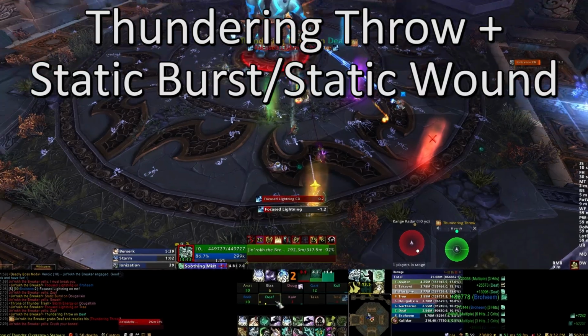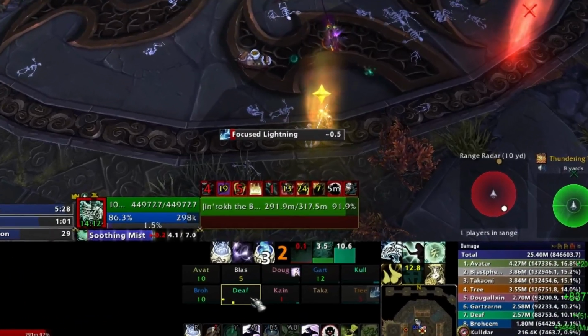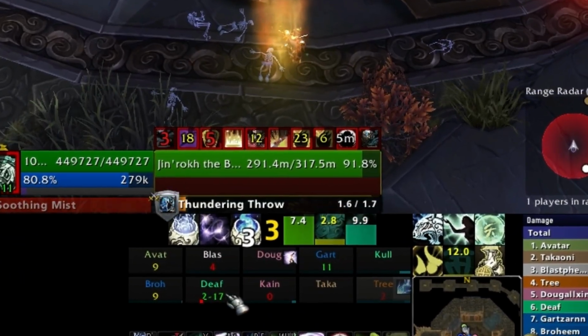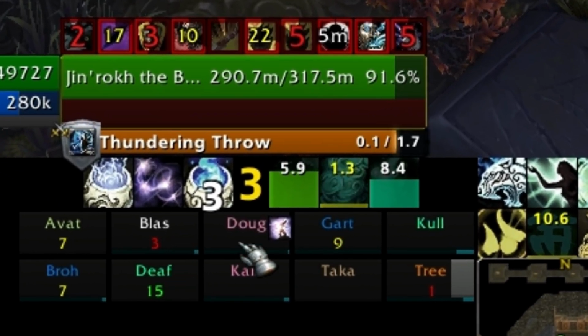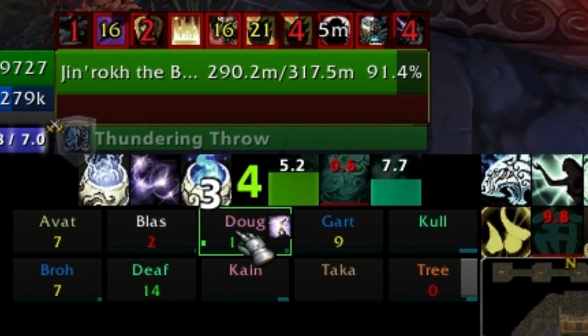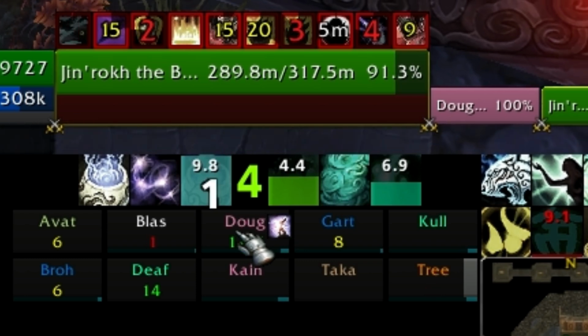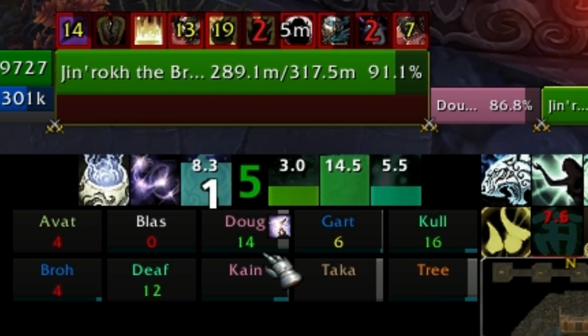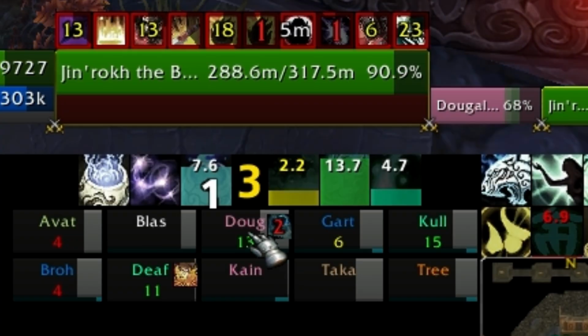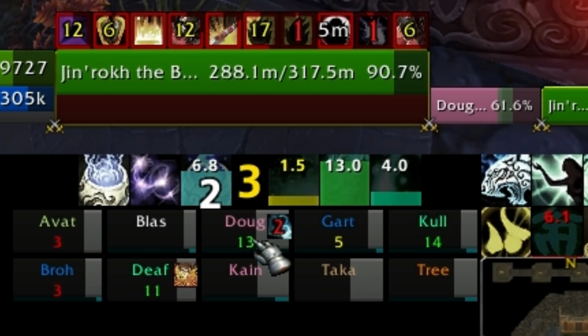So let's talk about Thundering Throw and Static Burst, or Static Wound. So I've slowed the video way down here and I'm zooming in so you can see the target frame that I have, which is at the top there. I'm targeting the boss. And then to the right of that will pop up his target. So right now the boss is targeting our paladin tank, Doog. And he'll switch between the paladin tank and our monk tank, Def.